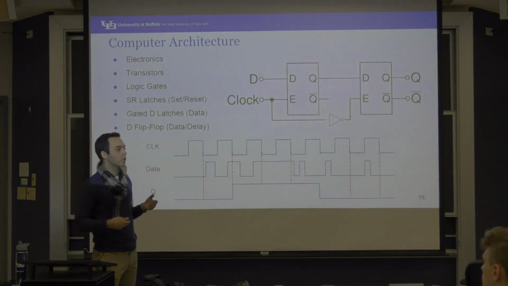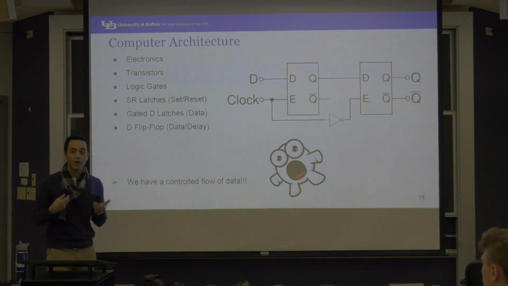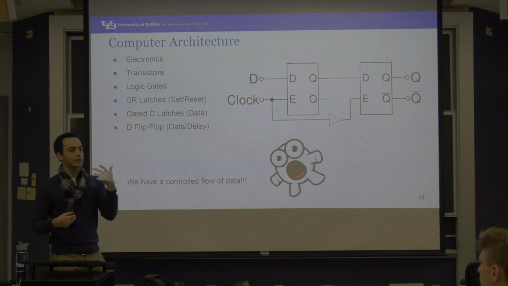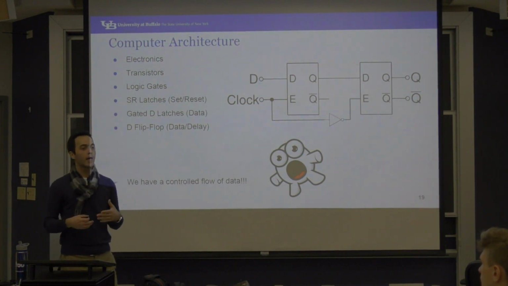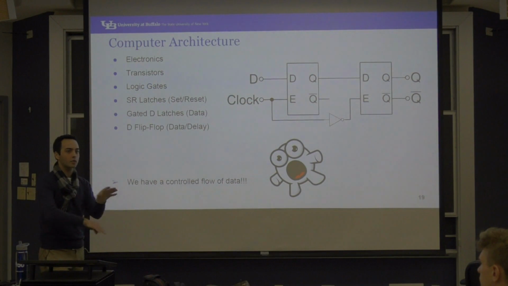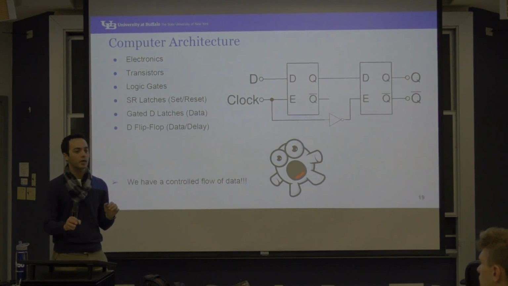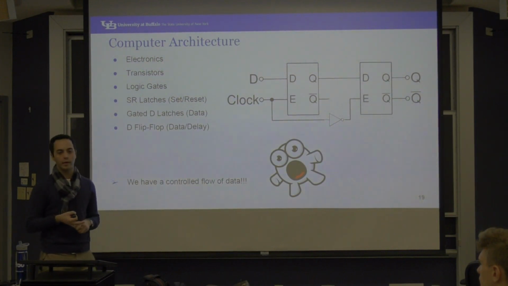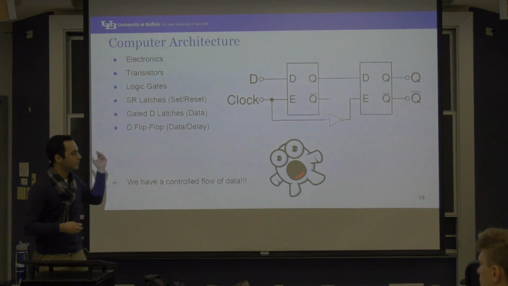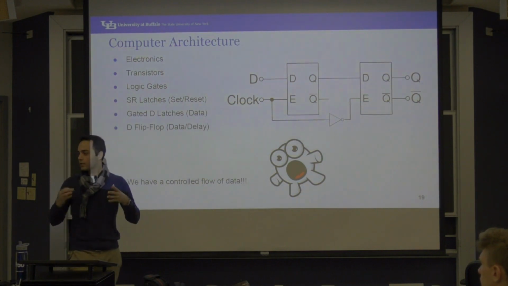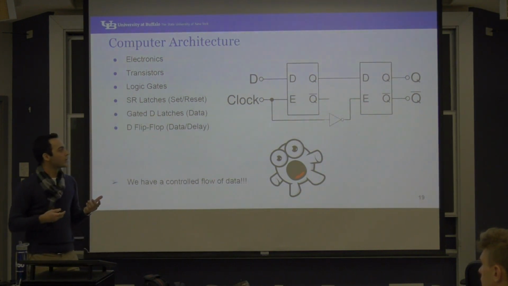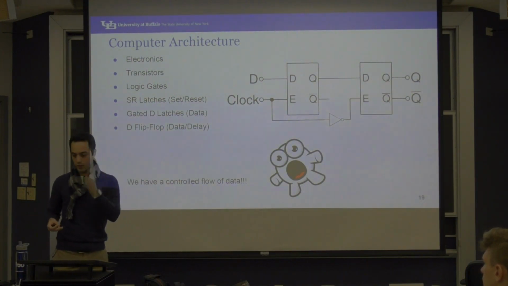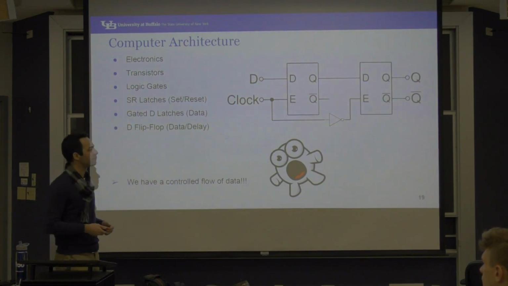So now you have a controlled flow of data because now you have a control, which is that clock, which is periodic, right? And then now you can interconnect all these outputs to inputs and inputs to outputs, right? And you create stuff. So you create shift registers, you create ALUs, and then next step we're going to go for processors, right? So these build upon each other. Again, if you look at it, they're just doing nothing. The input is coming, the clock is going, the data is flowing, right?